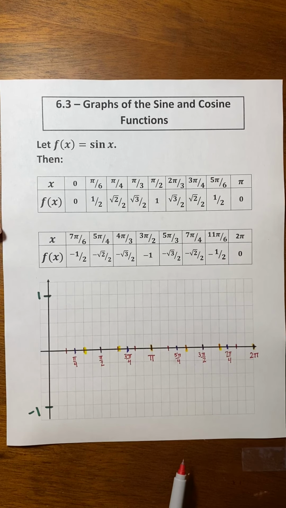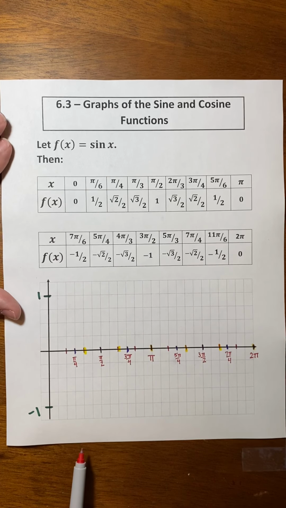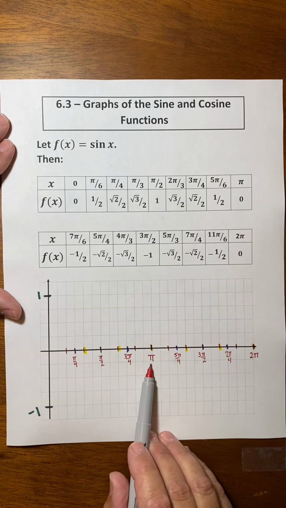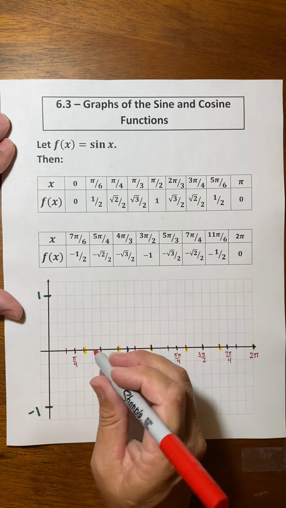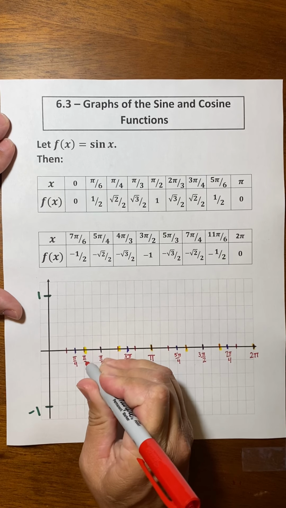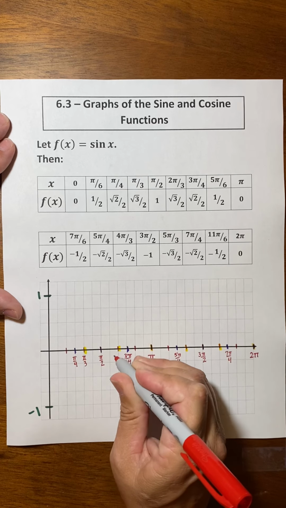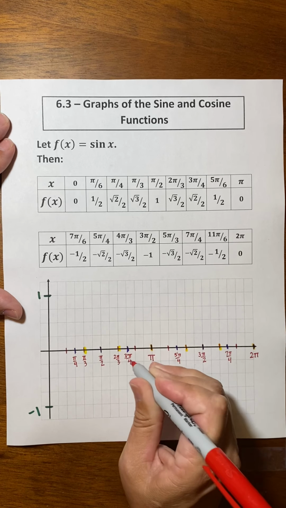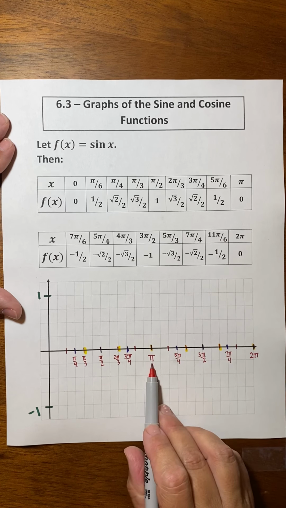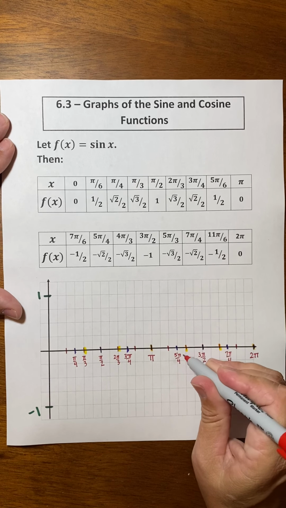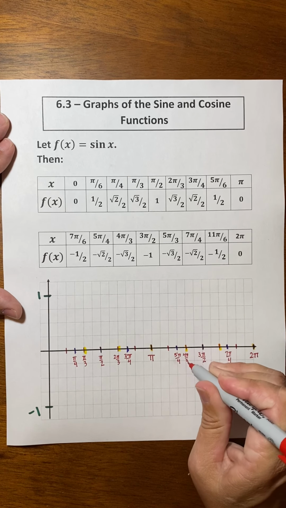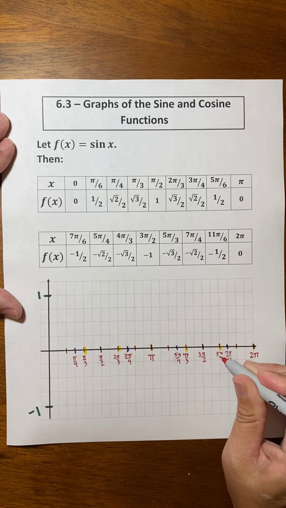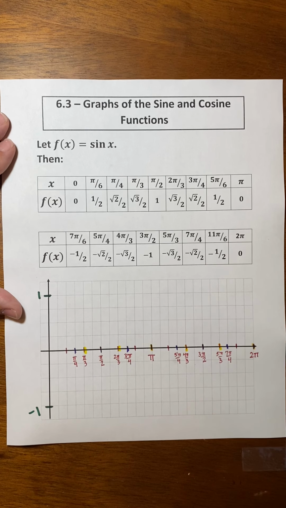All right, now if I look at multiples of pi over 3, or 60 degrees, well, if I take pi and I divide it into 3, that's going to be every 4th tick mark. So here's pi over 3. Here's 2 pi over 3. And I go 4 more tick marks, I'm at 3 pi over 3, so forth and so on. This would be 4 pi over 3, 5 pi over 3, and then 6 pi over 3.